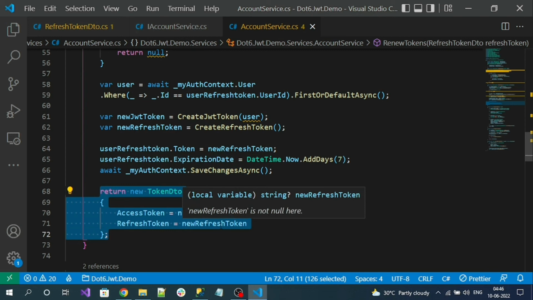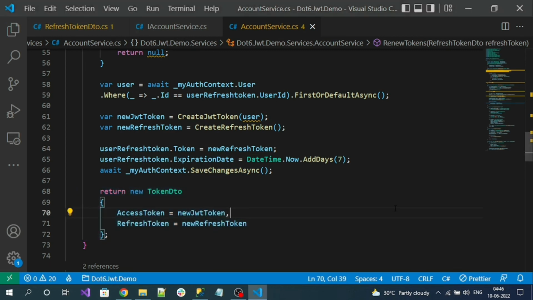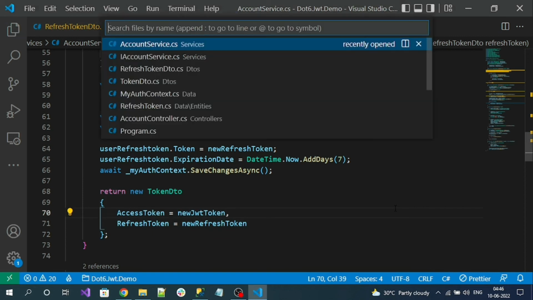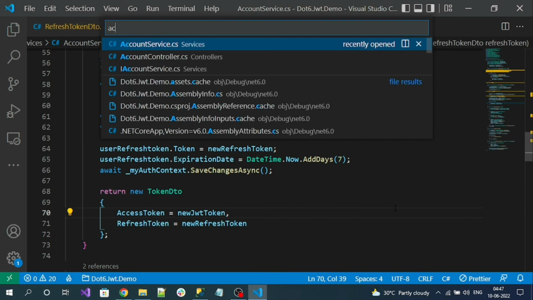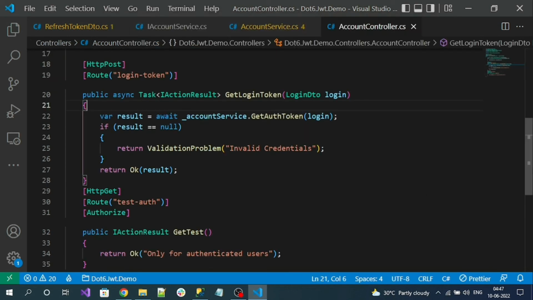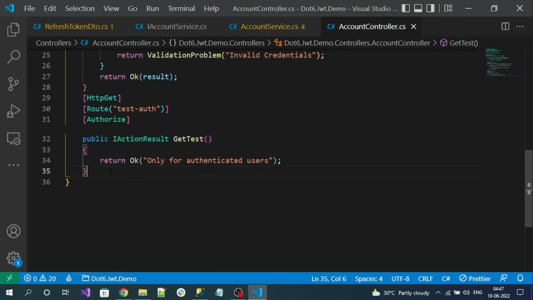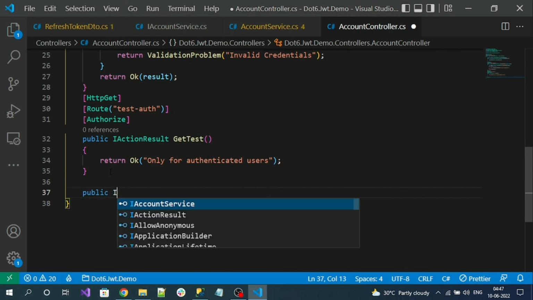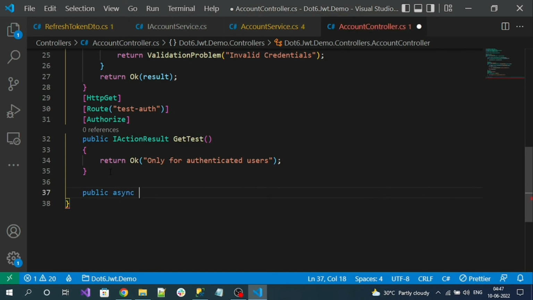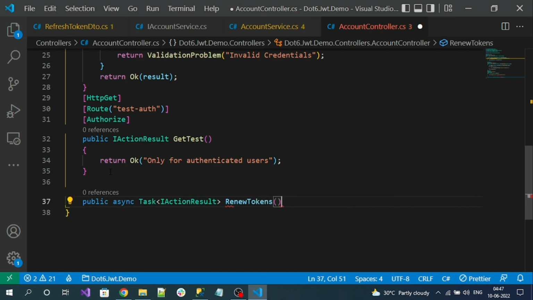Now let's create our renew token endpoint, which is a post endpoint. Go to our controller, the account controller. Here let's create one more action method. I will name it renew tokens.